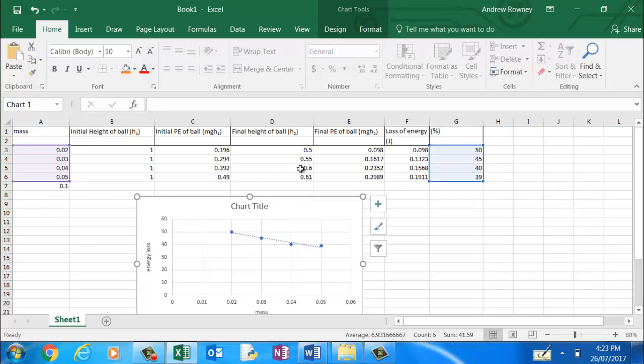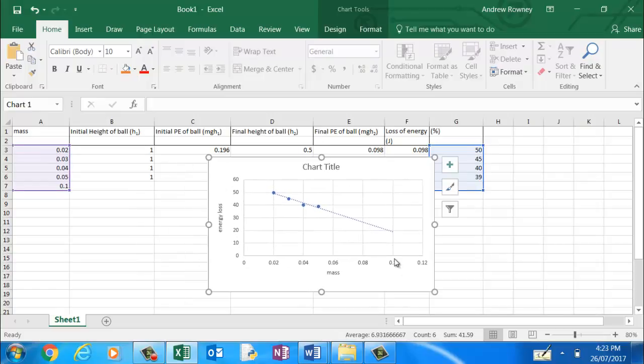When you click on the graph it highlights these two columns. So if you click on the bottom of that mass and drag it to include that point, it'll now change the scale to include that 100 grams. And so we can read off that dotted line that 100 gram corresponds to approximately 20% energy loss if we read across to the y-axis. Now in real life we don't expect trends to continue on like that, and that's one of the limitations of science experiments. It's actually extending results in the lab too far, so you get a point where it becomes absolutely absurd.